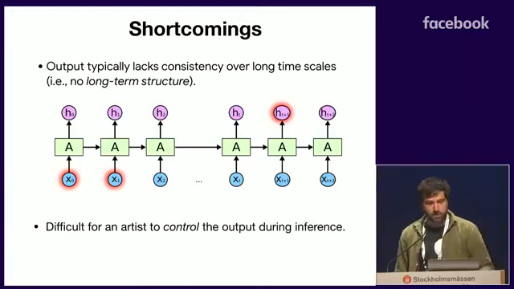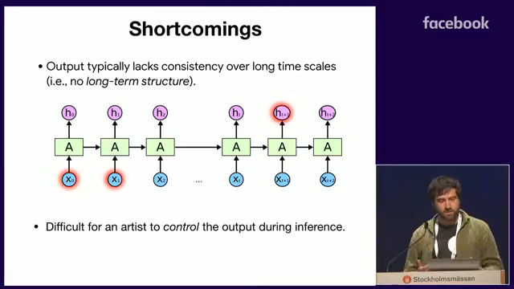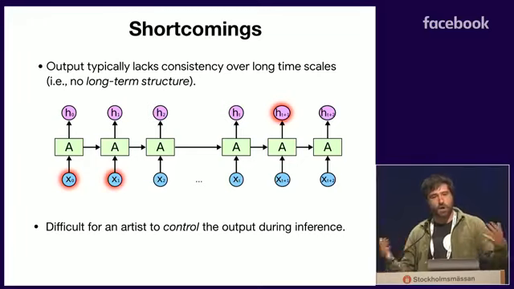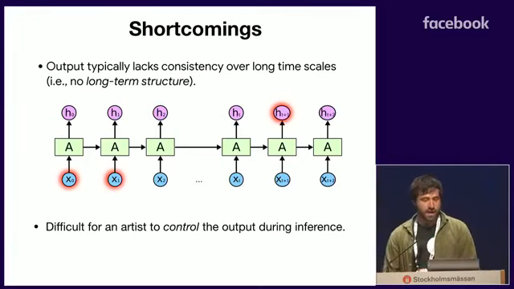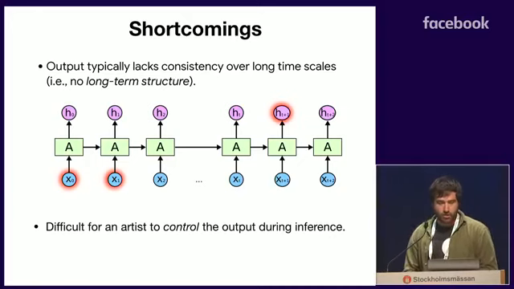And as you heard previously, these can produce things that sound pretty good at small time scales. If you listen to a small section, it'll be a nice piece of music, but if you try to extend beyond that, you start noticing that it just wanders or meanders. It doesn't really repeat any themes. It doesn't come back to a chorus, that kind of thing. So that's one issue with these models.